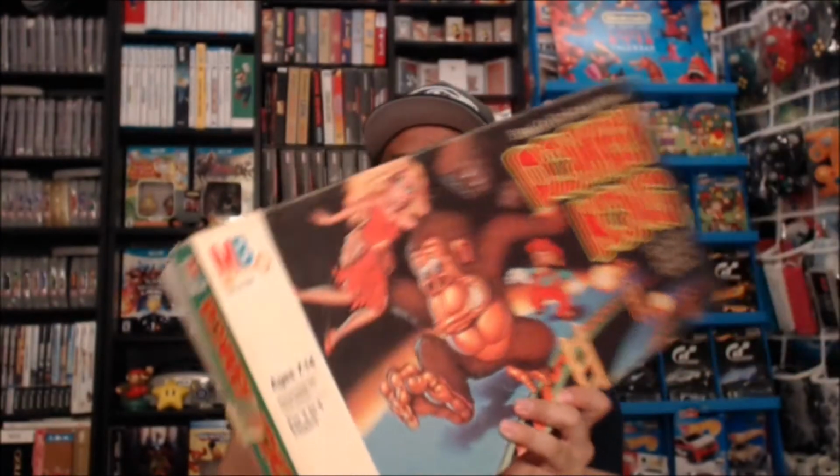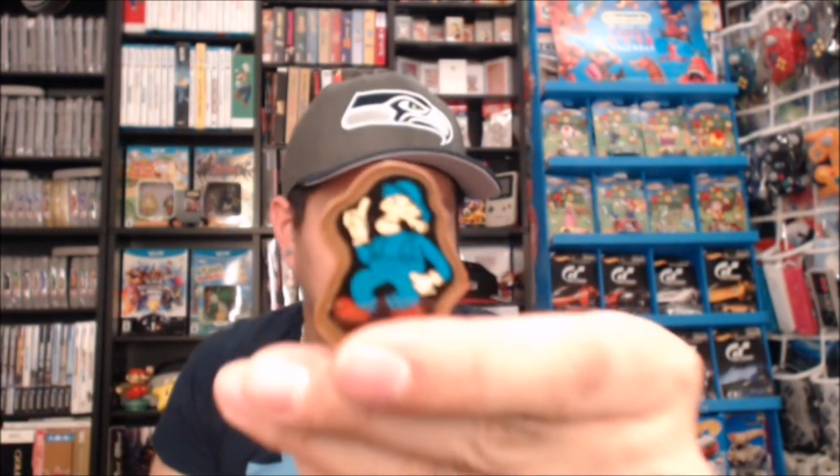So this one's 100% complete. If I crack it open here, you have things like the instructions, the Donkey Kong pieces themselves. This actually comes apart, and it's got a little arm that attaches to it, and you have barrels that you throw down the board at these Jumpmen. So this is just one of the pieces. There's 4 pieces here. There's these little fireballs that spawn at the bottom of the level.